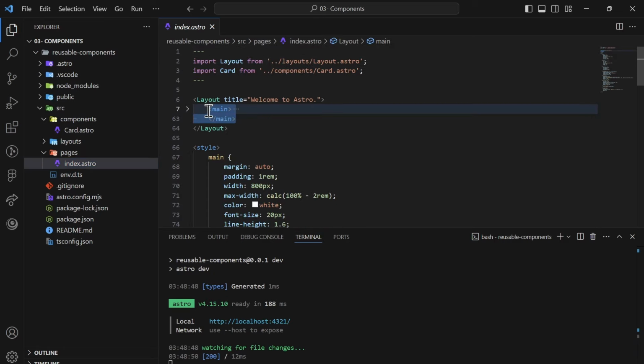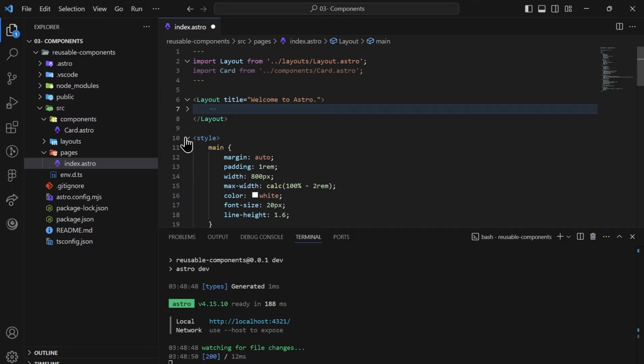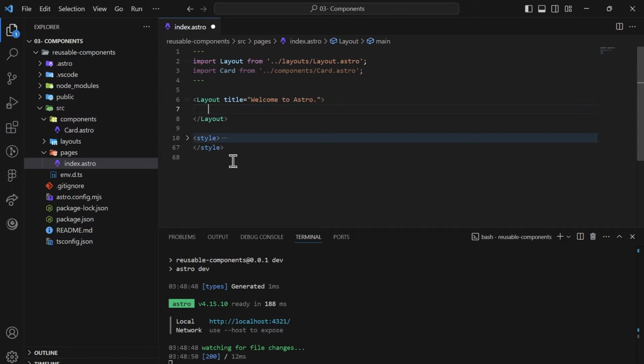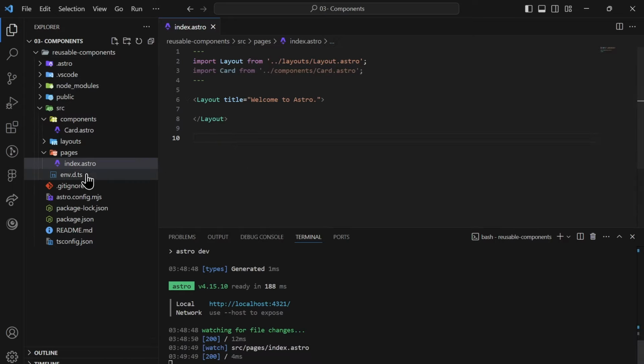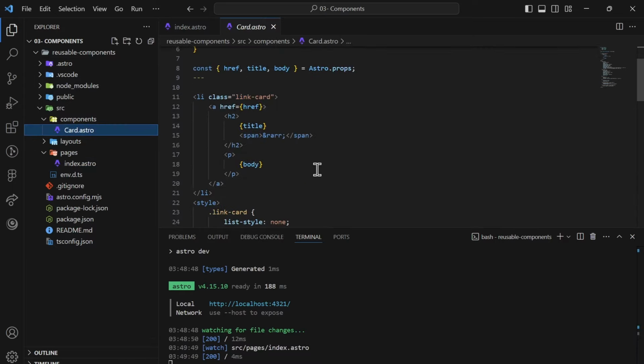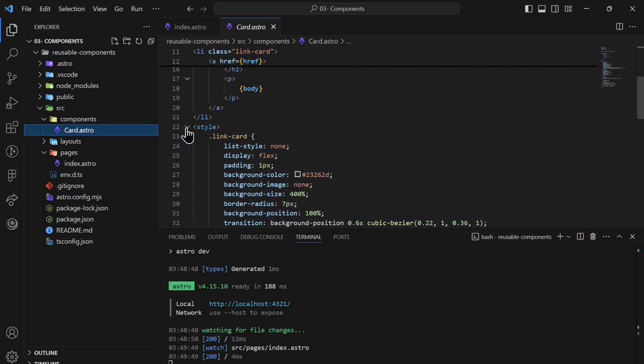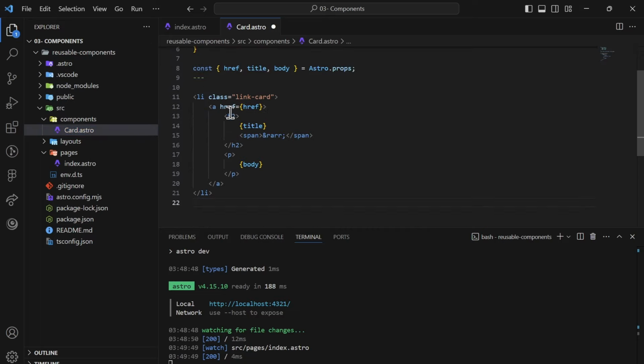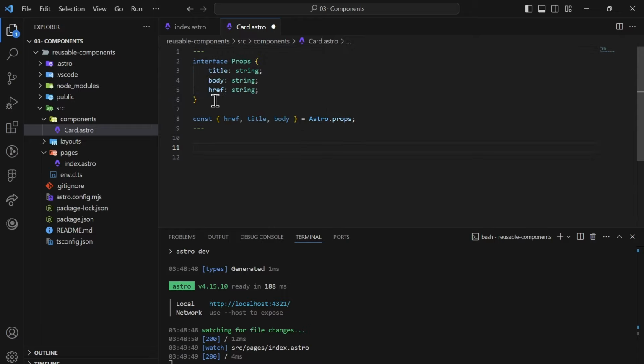Here we have some styles and some components, which I'm going to remove right now. We don't want any of this styling because we want to build. I'm going to remove all these styles in the existing card component, and I'm going to remove the component itself. Actually, we are going to use this file, but we are going to rebuild it from zero so we can see how it's built and understand every part of the component.